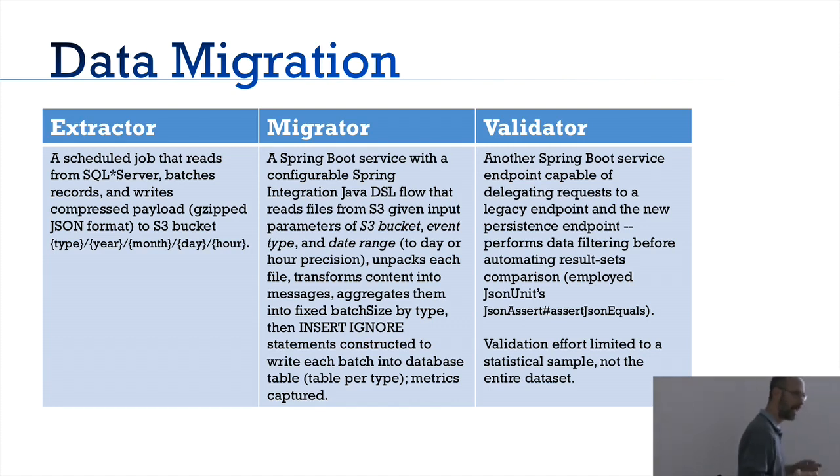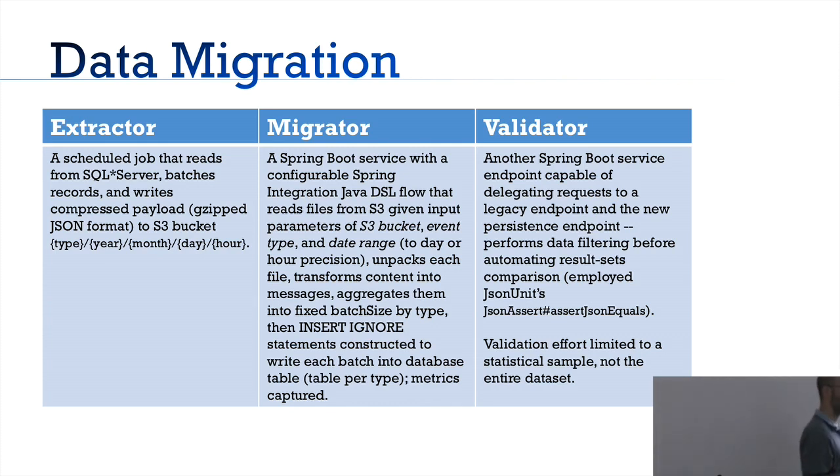What do we have to do? We had to extract it. We want to get it into Amazon. So we said, well, if you can extract records from your database and get them into kind of a standard format for processing, we chose JSON records, carriage return JSON records, and we would gzip these files and place them in an S3 bucket and folder in kind of a hierarchy by type, by year, all the way down to the hour.